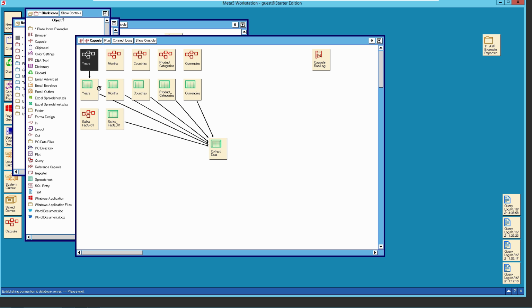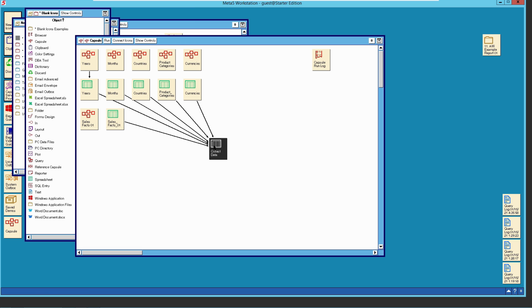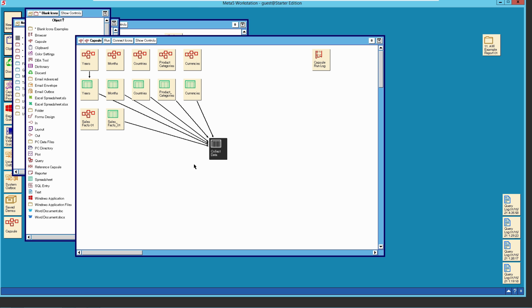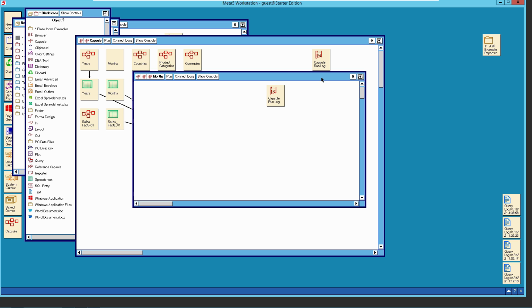When I put the arrows in the capsule earlier, I did not realize it would not allow the capsule to run. So, the Years capsule works. It goes and gets you the years from the database and sends them into the Years spreadsheet. Now you are going to do the Months capsule. So please follow along on the screen.